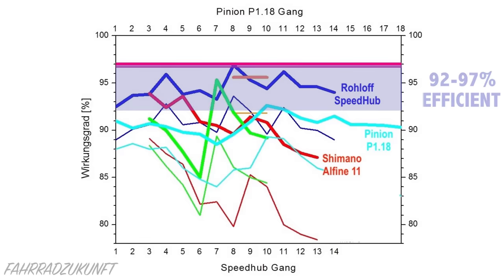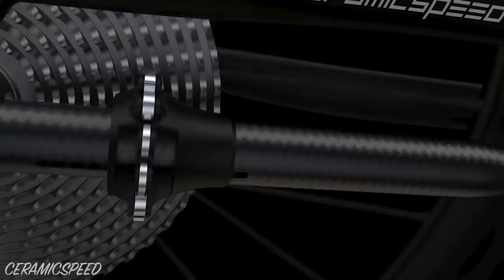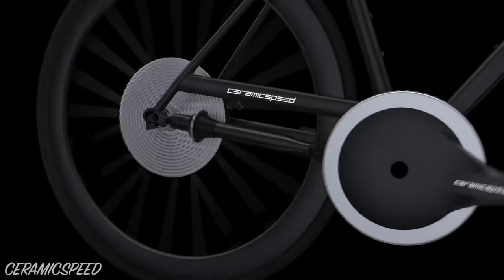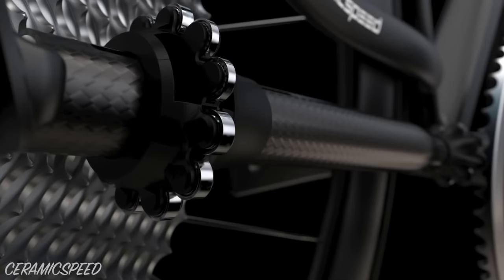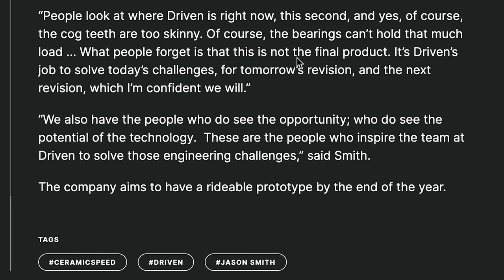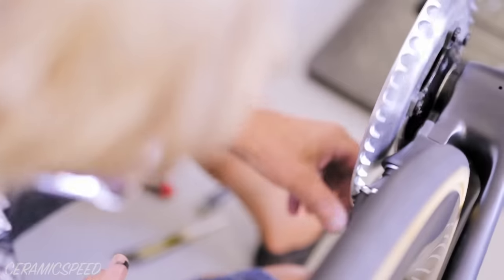While the Driven drivetrain has been taken up to 45km/h on a velodrome, there are significant challenges around making this drivetrain viable in the real world. Managing the low RPM torque is going to be a huge challenge and will require very advanced materials to achieve the appropriate strength and longevity of the pinion arrays. Driven will also need to ensure riders do not exceed the static load rating of the small cartridge bearings. Driven's CEO recently acknowledged these two hurdles in an email to Cycling Tips, stating that what we've seen so far is far from the final product, but that he's confident these engineering challenges can be solved. Driven has just received a million dollars in external investment, so it'll be interesting to see if they can finally get this drivetrain off the ground.